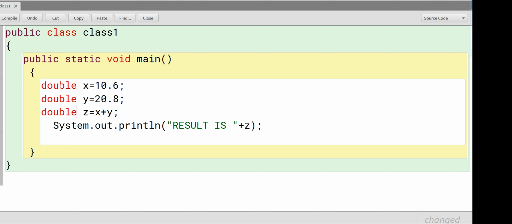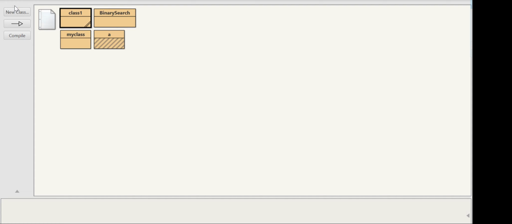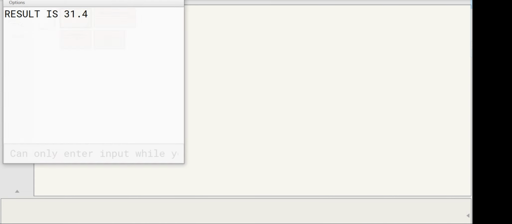In this way we have different data types. In detail we will learn all kinds of data types later. Now understand this only: if you have to use a decimal value, use double, and if you have to use a pure integer value, use int. So here you are able to see the result. Again, compile the program and check out the result. The result is 13.4.